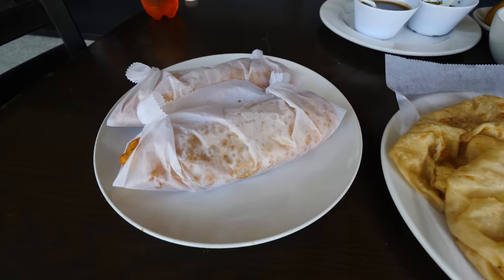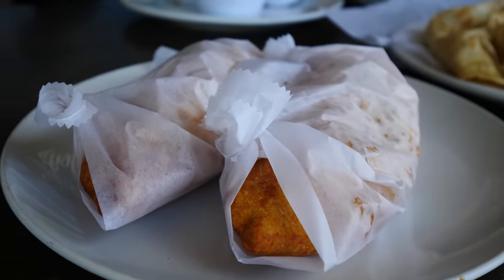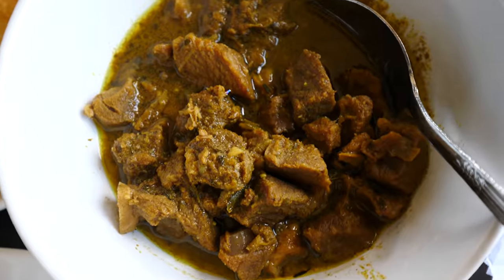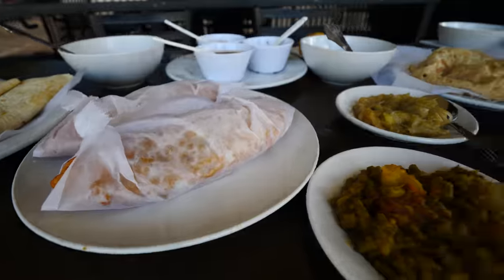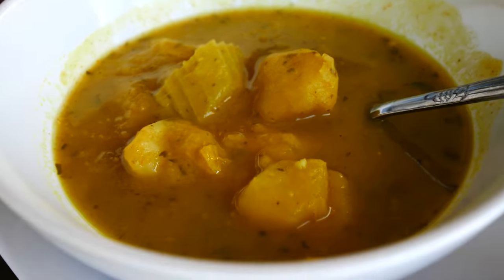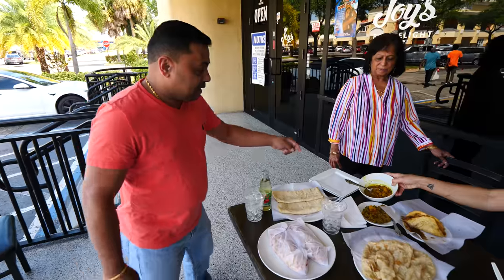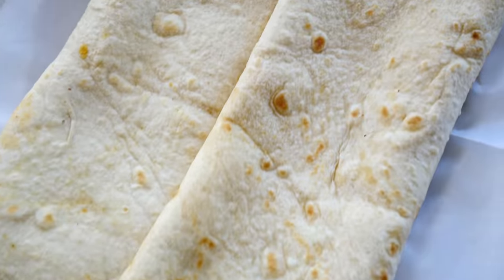Yes. Too much food. I'm ready. Oh my gosh, this is too much. So what do we have? We have the aloo pies over here, paratha, pholourie, curry goat, curry shrimp, tomato choka, baigan choka, which is eggplant, pumpkin, curry potato, and green beans. Green beans. Curry conch. And a dal puri roti.